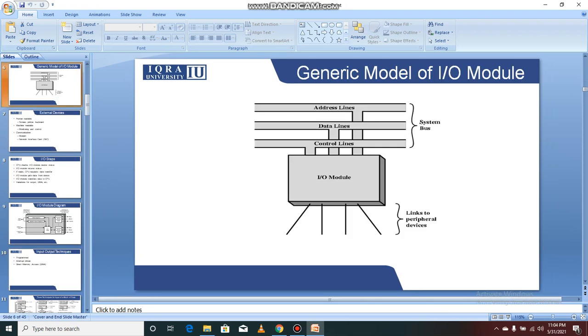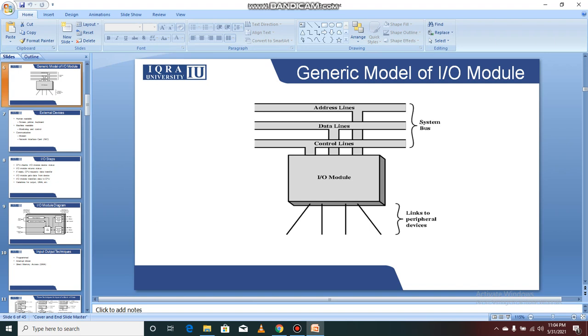Address lines, these are address lines. We have three kinds of lines: number one is address lines, number two is data lines, number three is control lines. And this is the IO module, the inter-operating module, with the system bus linked to the peripheral device. These devices we can connect to this IO module, and these three paths are the address line, data lines, and control line.